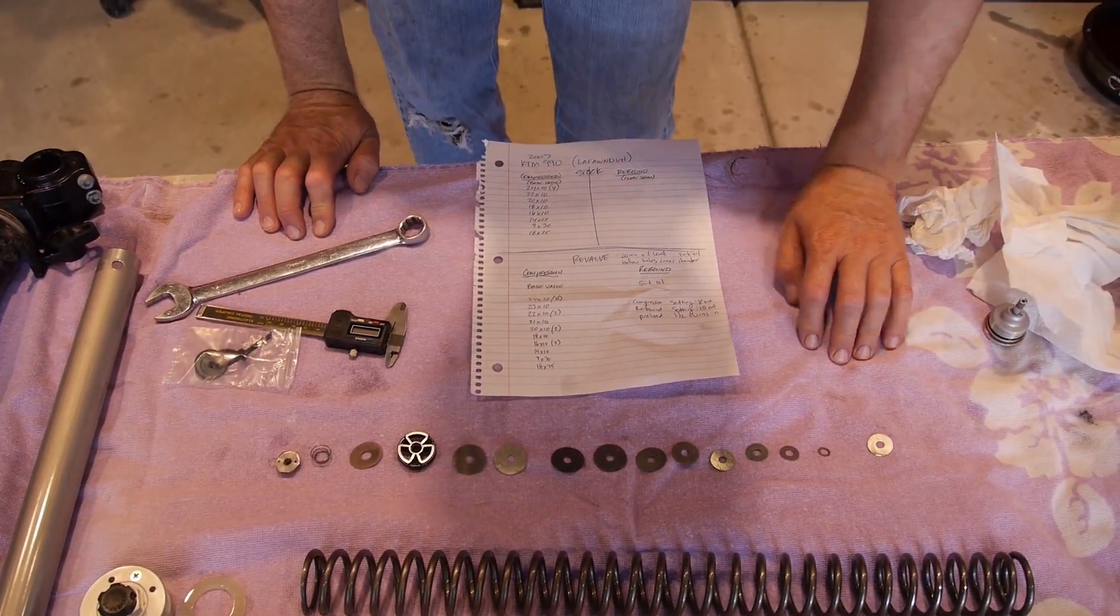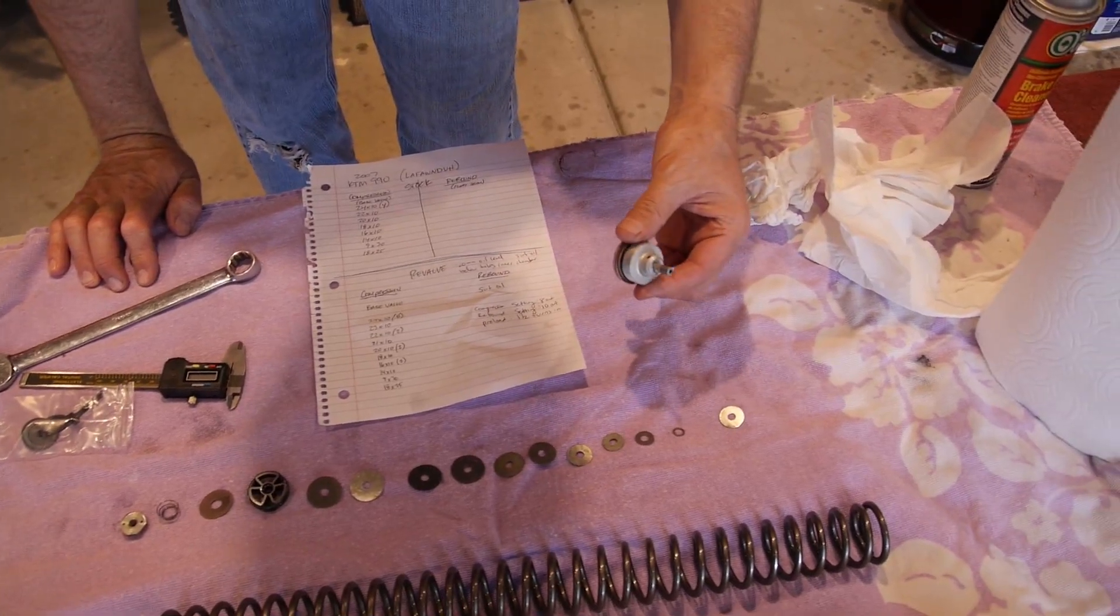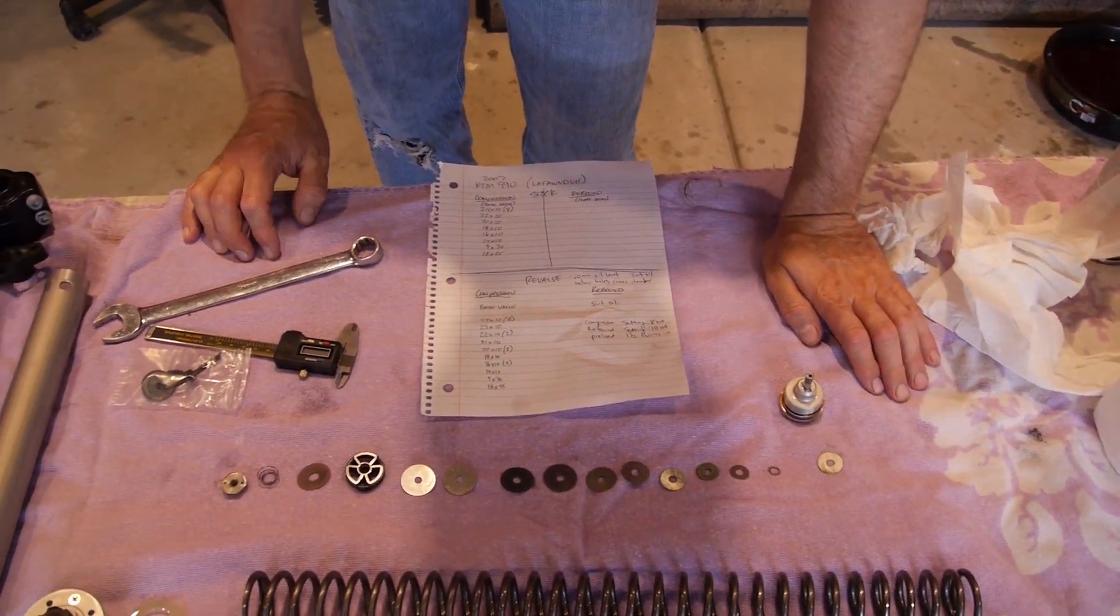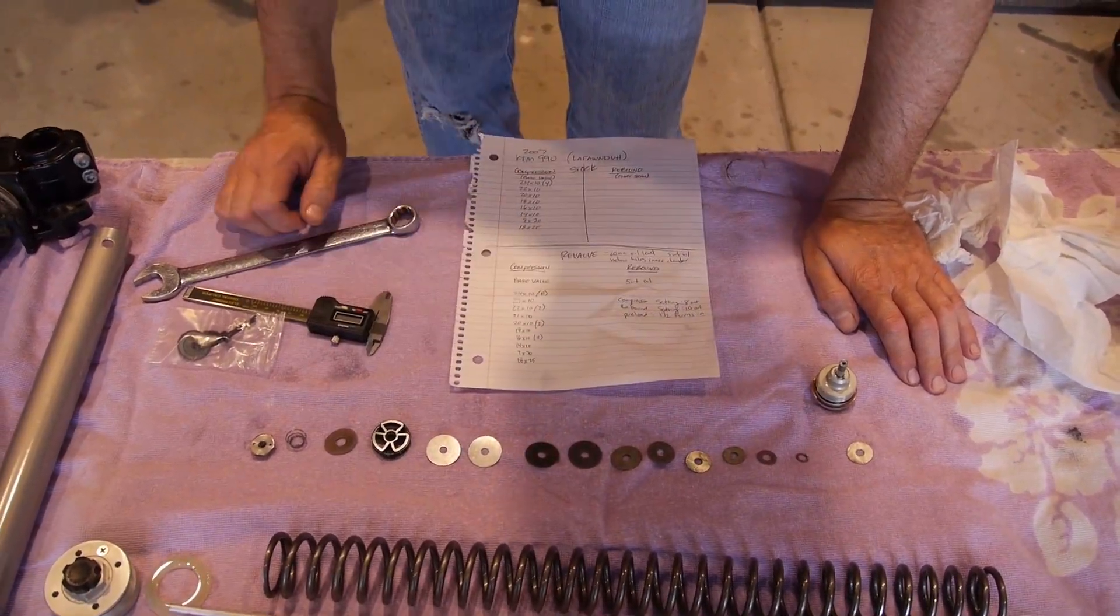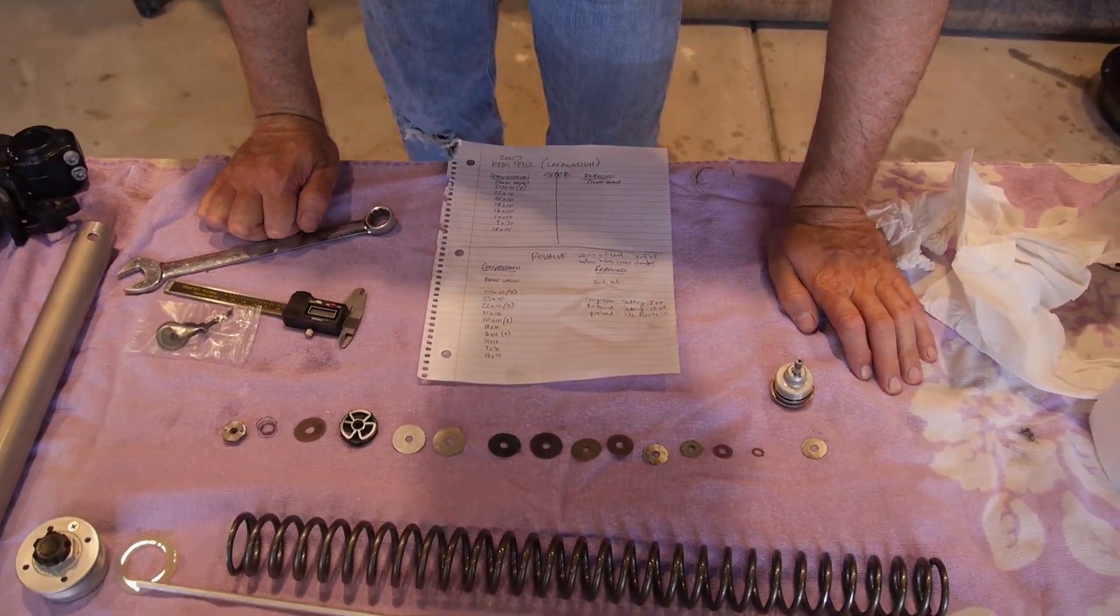And so that's what we're going to do now is we're going to clean everything. I'm going to clean the edges of this all up and then we're going to add the shims so that they're all lined up and then we'll start reassembling the base valve. So hang tight and we'll be right back for that.